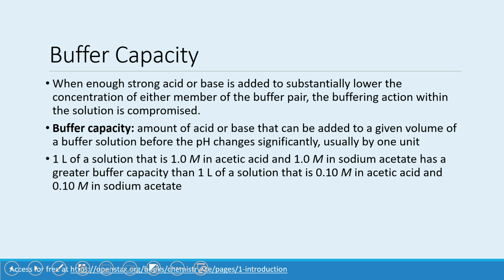In this one, we're going to pick up with buffer capacity. So buffers do not have unlimited capacity. At some point, they are going to run out. So if we add a strong acid to a buffer, at a certain point, we'll use up all of that conjugate base that it reacts with until there's nothing left or there's an insignificant amount of it left. And at that point, you've reached your buffer capacity. And just keep in mind that the larger concentration that you have of your buffer solution, the greater the buffer capacity will be. And so a solution of 1 molar versus 0.1 molar, the 1 molar will have a greater buffer capacity.